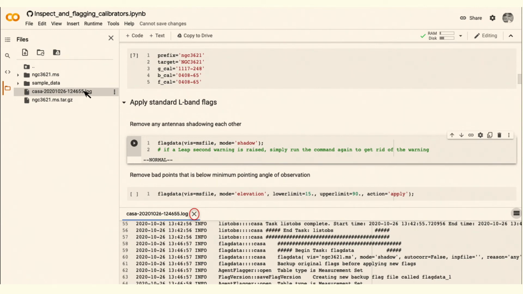As you progress through the Python code cells running CASA commands, you should continue to refresh the log file display in order to view the CASA log output. This will show you logs very similar to what you would see if you were running CASA and viewing the CASA log window. Once done, to close the file you've opened, simply click on the cross next to the file name in the display.